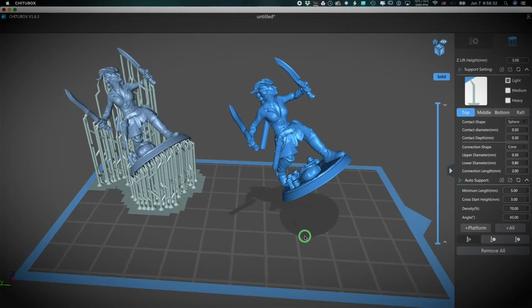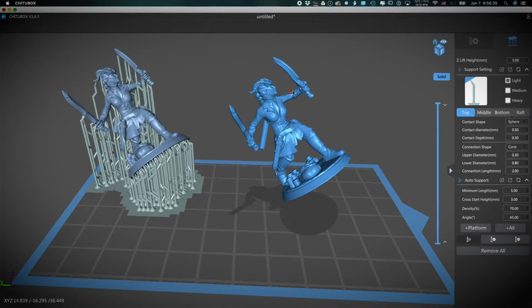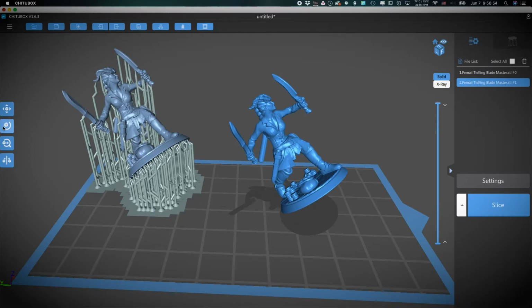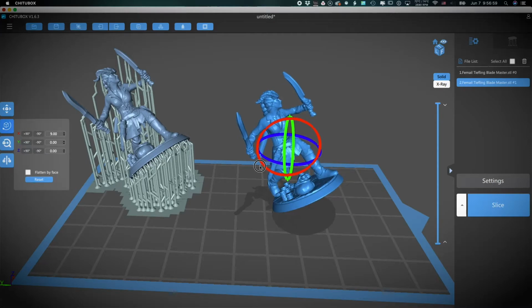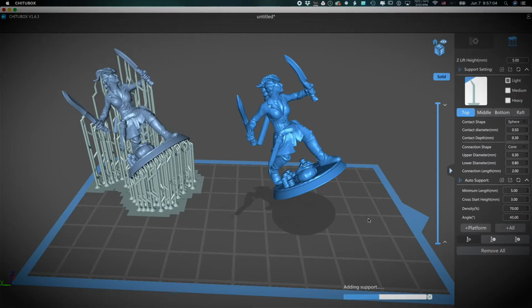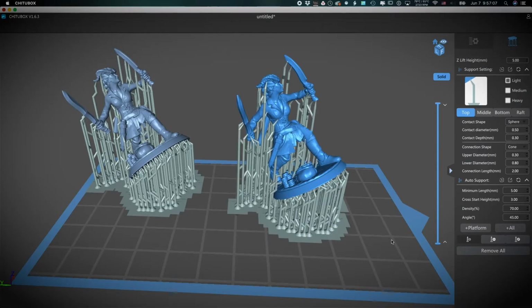So in order to maybe try and get rid of those supports on the blade, another way I can approach that is to tip it a little bit more vertical. Generally speaking, if you think about it, as we're printing vertically up from the plate, things that are generally vertically oriented don't need as many supports. So I'm going to go back and just tip it up just the tiniest little bit and see if that makes a difference. Hit all again, and yes.